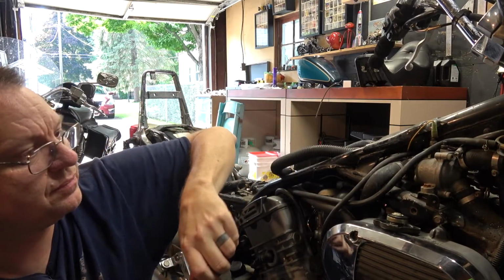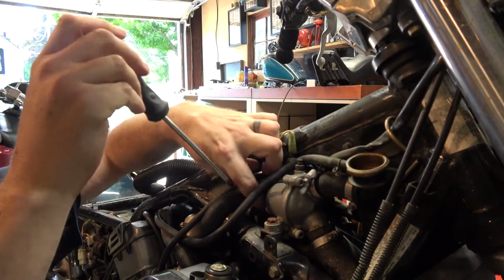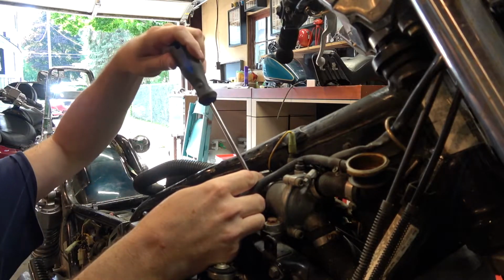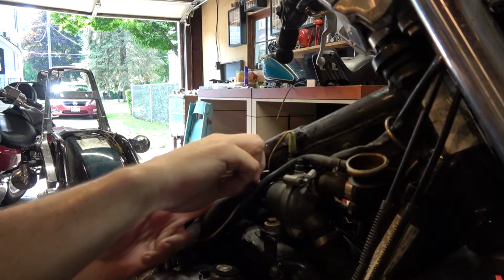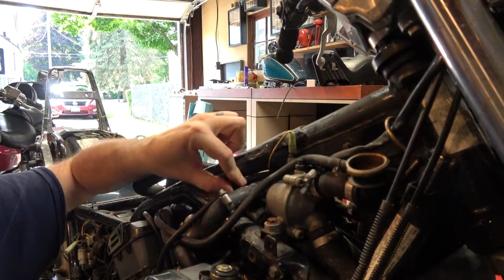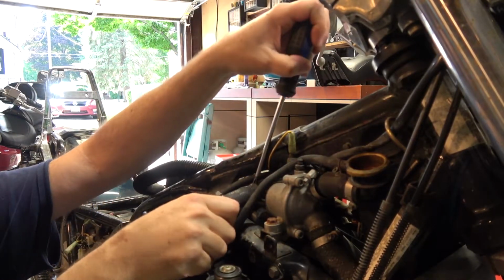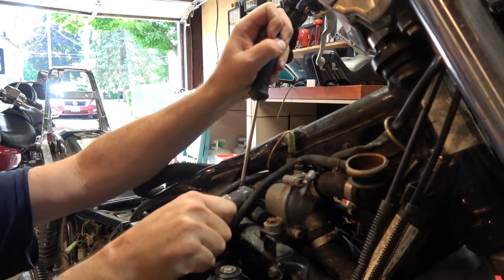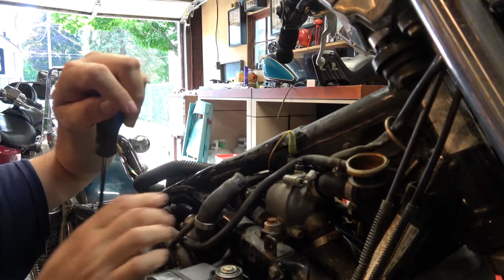That was back when I was working on the carburetor. There we go, so there's that. Let's see if I can get this a little bit looser. Get it over the ridge. All right. So you can see the hump right here because the tube kind of flanges a little bit, and then the hose clamp really torques down on that. There we go. So yeah, all right, so that one's off.